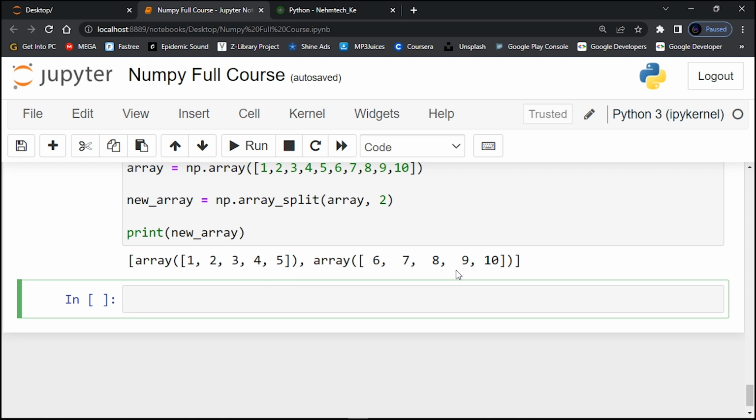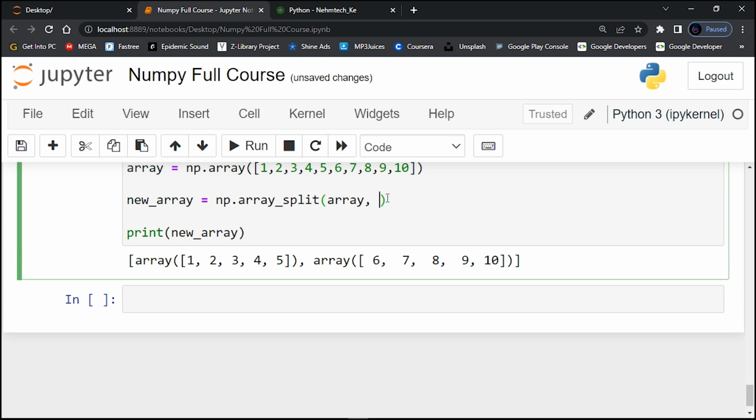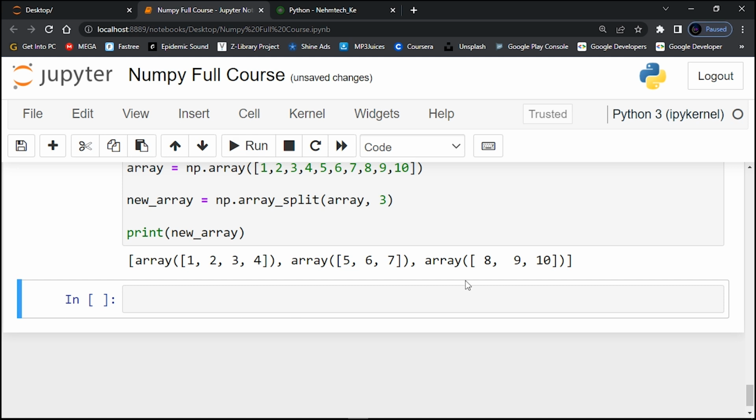Guys, the return value contains at least two arrays. In this case, you can see it is 2 arrays. But if the array has fewer elements than required, it will adjust at the end. For example, if you want 3, we all know that 3 is not divisible into 10, so it will have a remainder. But you can see it adjusts itself to fit, with the adjustment at the end.